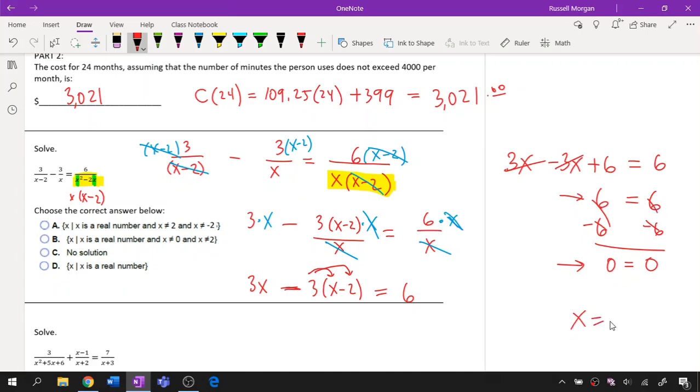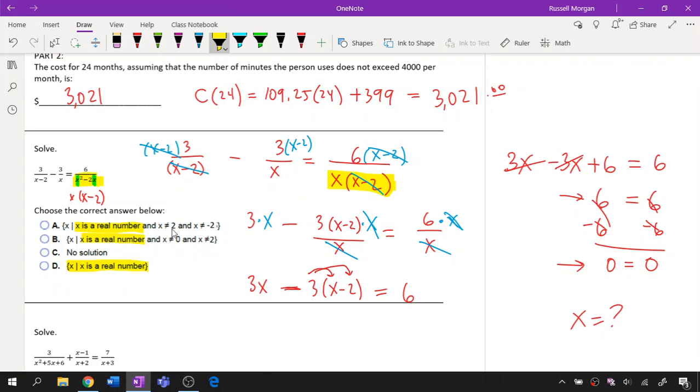Well, what about x? Who cares about x? X is gone. X has no influence over this problem. The left side is always going to equal the right side. If you remember, that means that x could be any answer. X is a real number. Now, wait a minute. I'm highlighting this answer here because I think x could be anything, but then I notice it also says x is a real number here and x is a real number here.